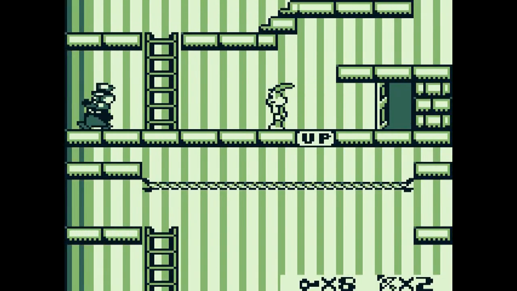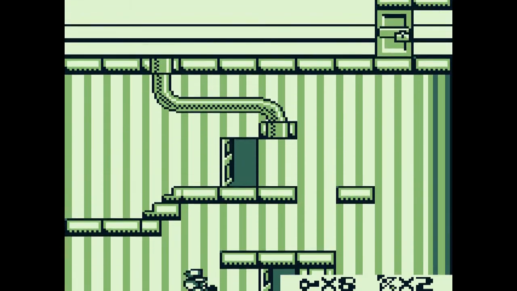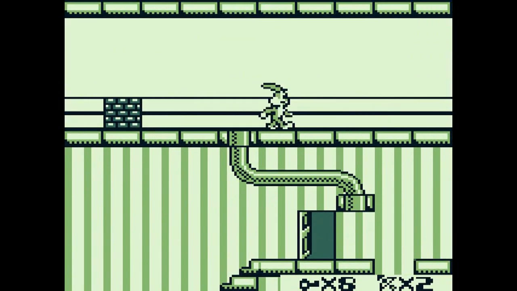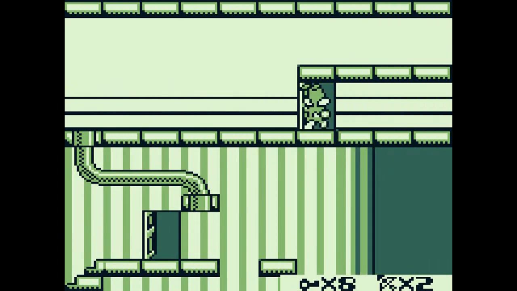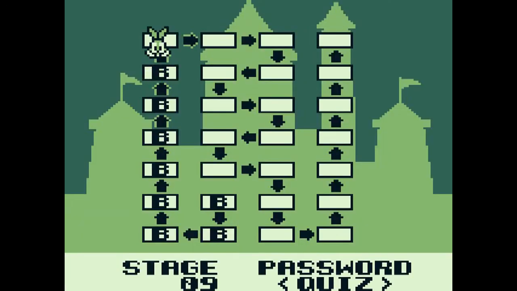Instead, I will get the last key, scramble up the ladder quickly, and go up the pipe. And that way you can finish the stage. Just in case you don't have all 8 keys, you can use that pickaxe to go back and get the keys. Of course, it is going to be a lot harder since there are some enemies that you had to run from instead of kill.